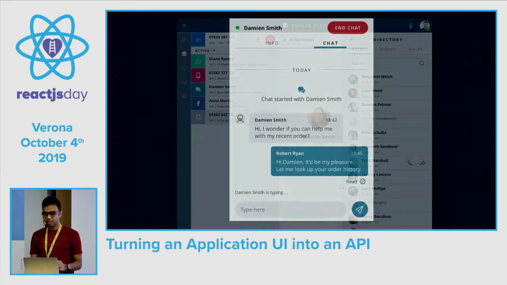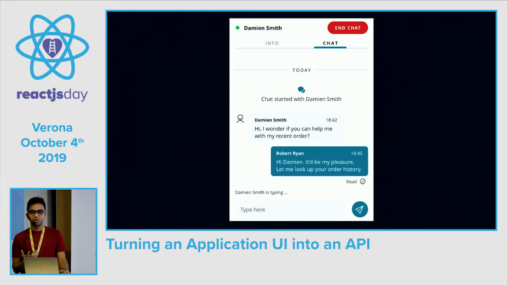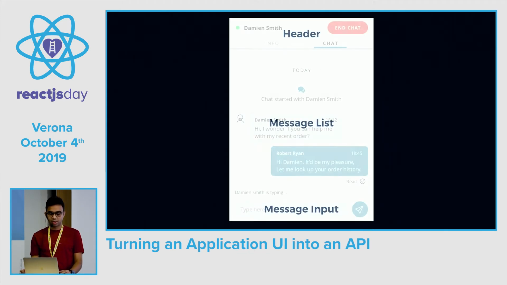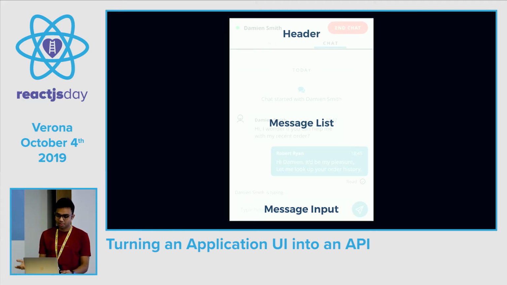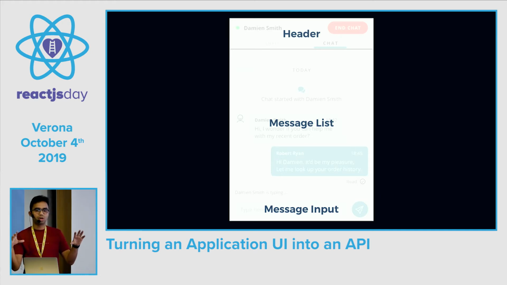To get the context smaller, this is one of the components used in Twilio Flex. What it does is nothing but a chat application. It knows that there is a chat going on with the customers, and there are three main components. If you're building this, you'd see this. There's a header which lets you control the chat, end the chat, write feedback for the chat and stuff like that. There's a list which basically lists all the messages, both from the customer and from the agent. And there's an input box which lets you type the message, right?